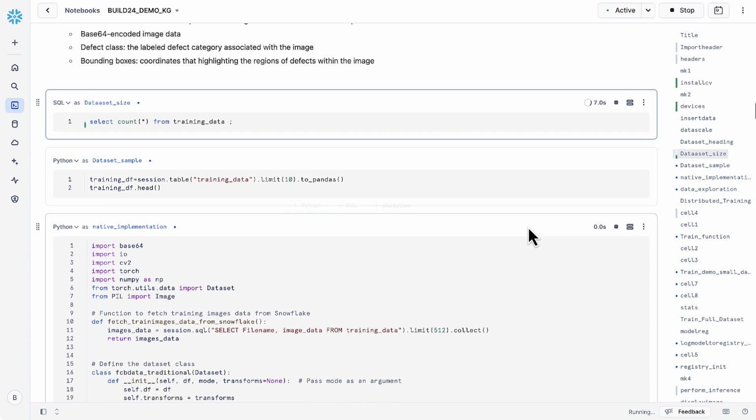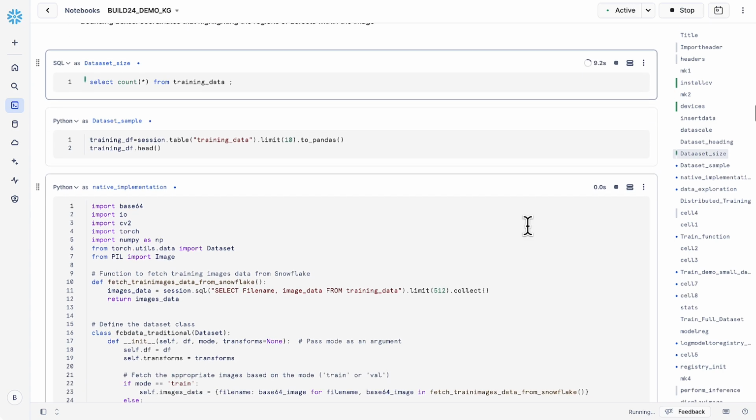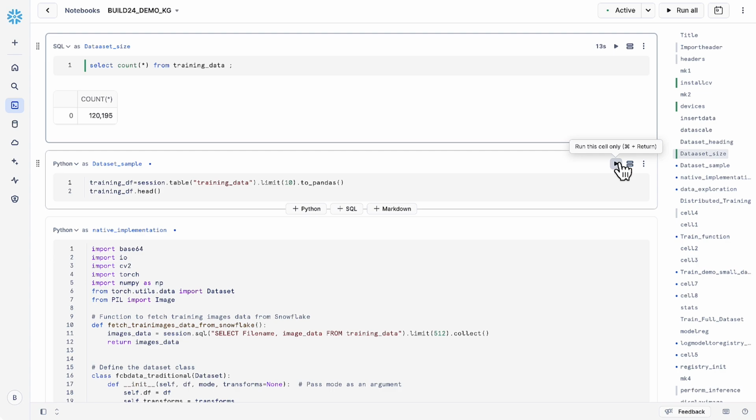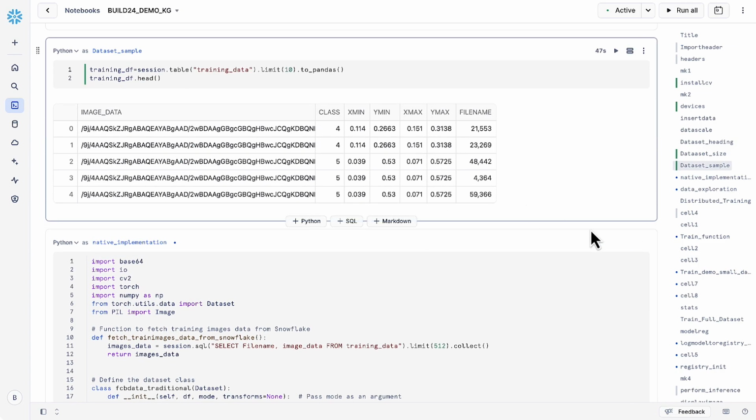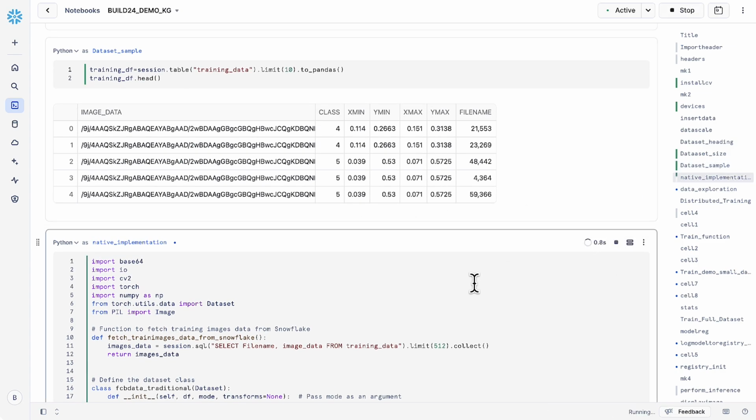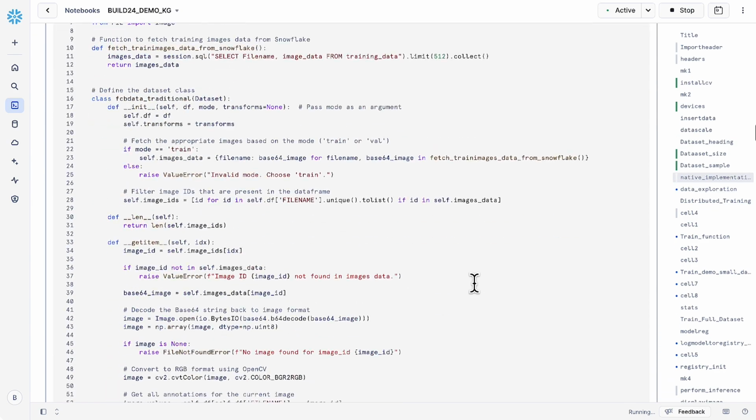Yes, it's a 120K sized data set, and we'll pick just a fraction of the data set to explore a bit to see what we're dealing with before we dive into the details of the training process. As you can see here, this is a sample, and we'll show what we're working with.